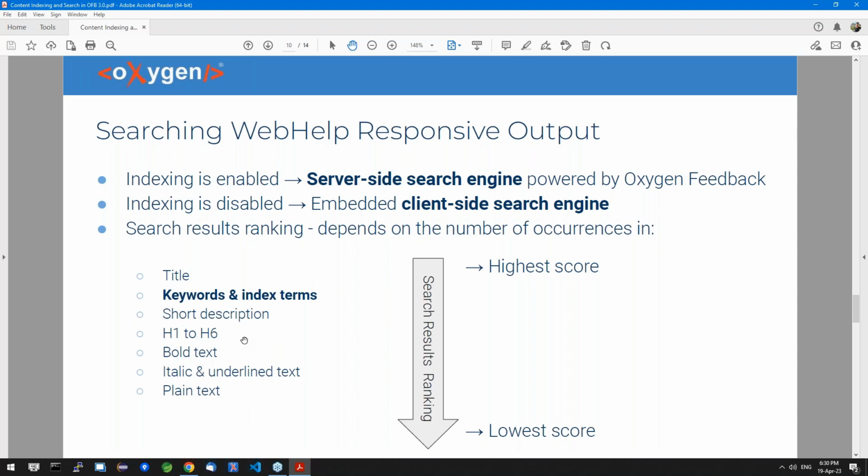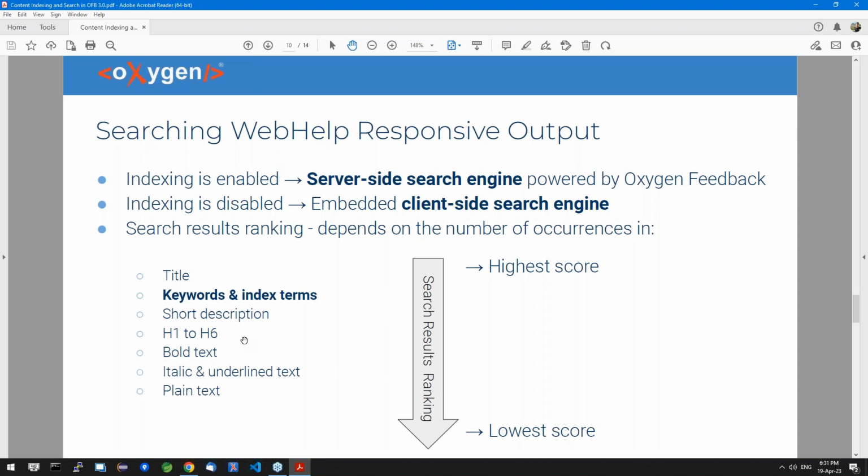That is because the search engine embedded in WebHelp Responsive is implemented in JavaScript, and the browser needs to download the content index every time the user performs a search.